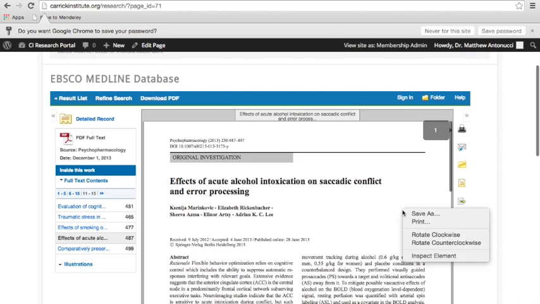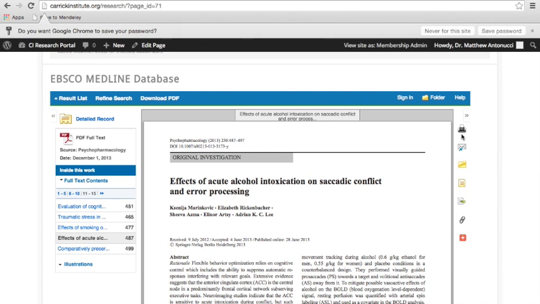Then you can also right click and save it, or you can email it or print it, or email it to yourself, or save it to a research folder, or even create a hyperlink to it so that you could revisit it later. Download PDF is right here. You don't ever need to worry about going to the sign in or folders or anything like that. Pretty much you're just going to work out of this area right here where you can refine your search or go back to your results list.